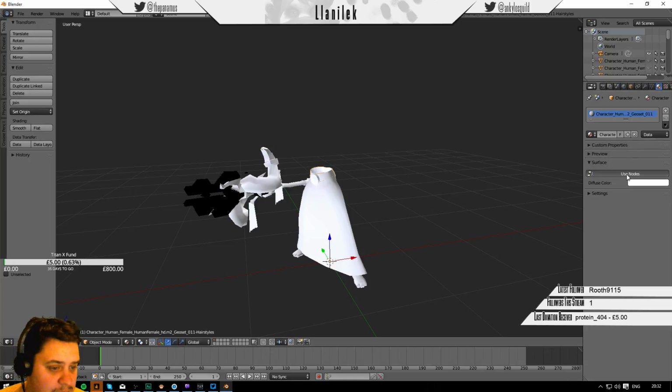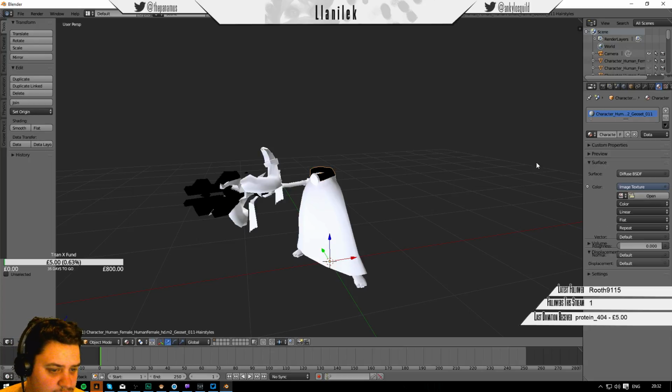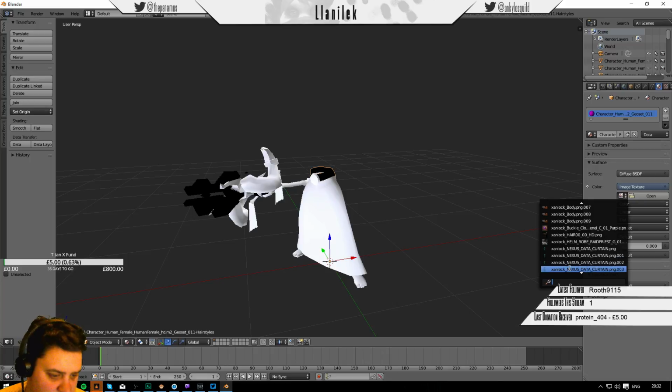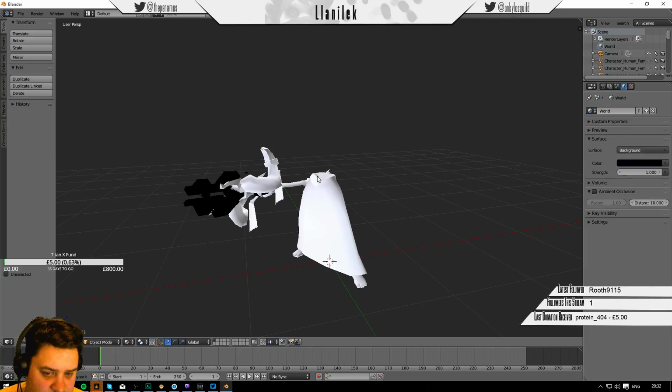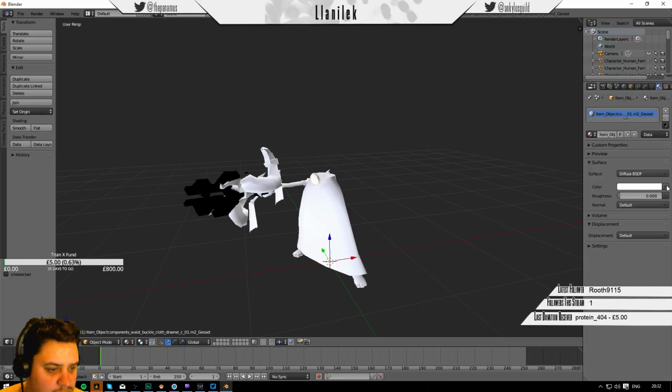Now usually the belt buckle itself is part of its own texture, but not always. So you need to check between, yeah, so the belt itself is different to the actual belt buckle.